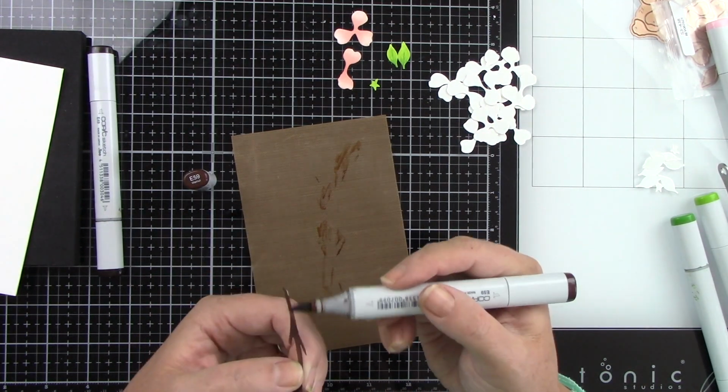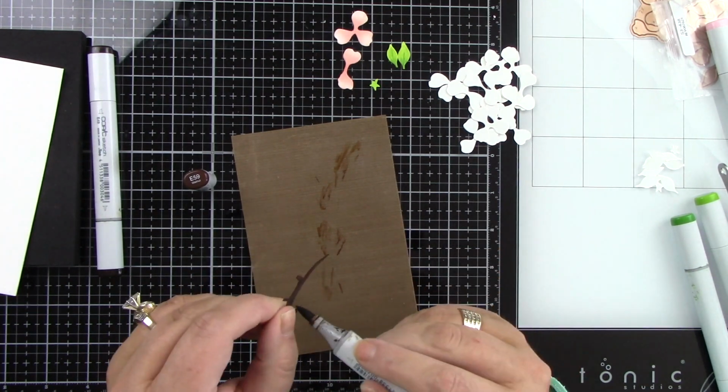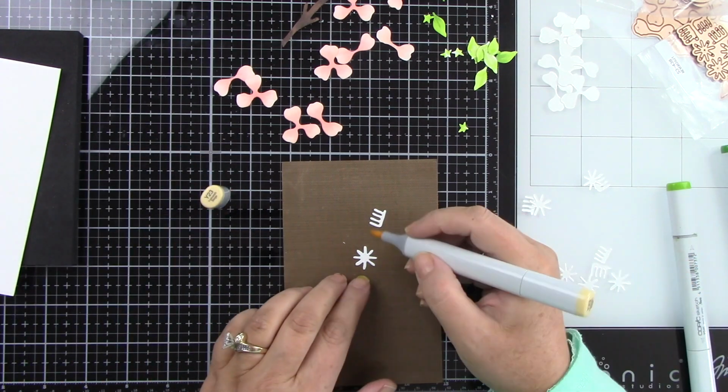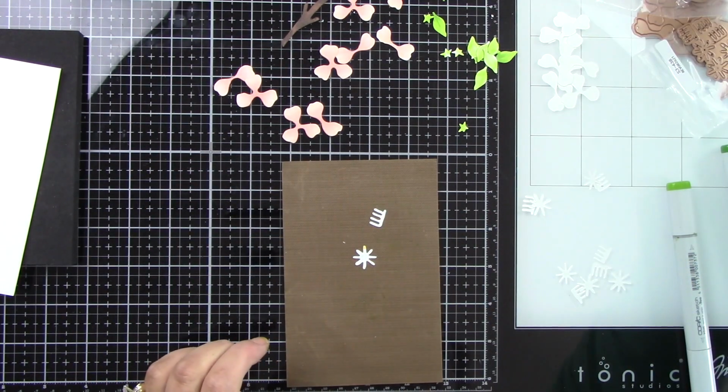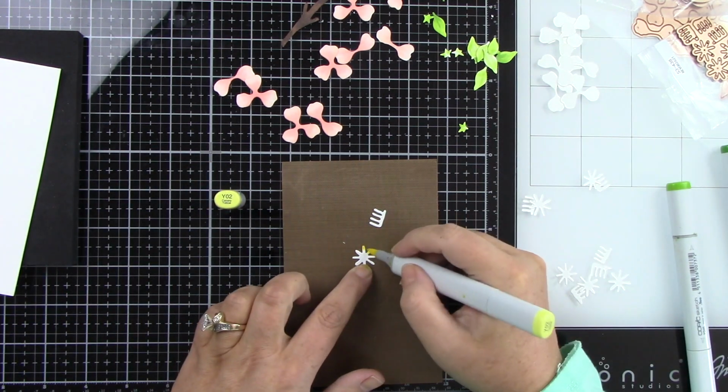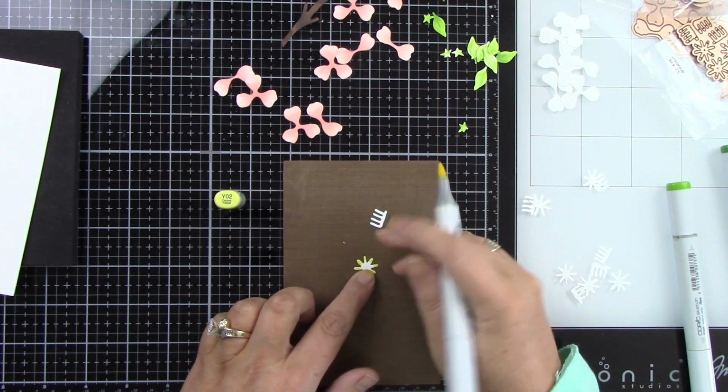Now this little piece of nonstick craft mat, this is Susan Tierney's tool bag. I have that listed below. It has all the things you need to create these 3D flowers.